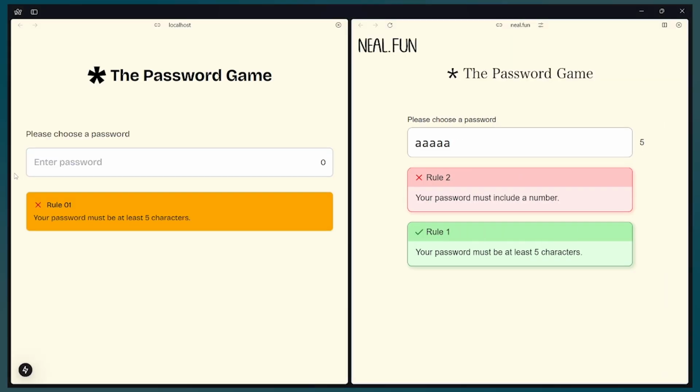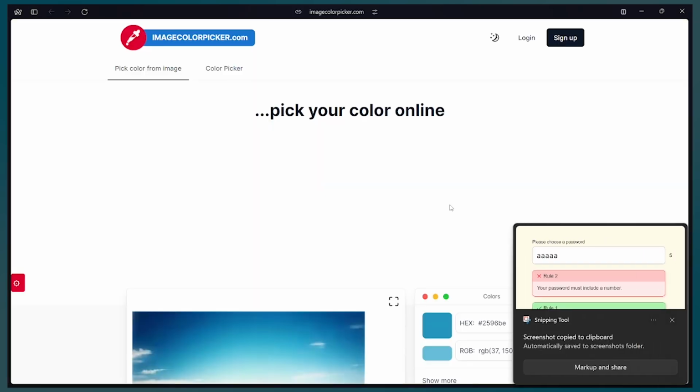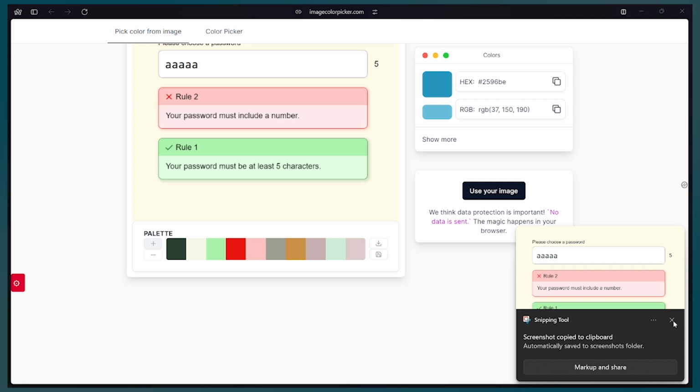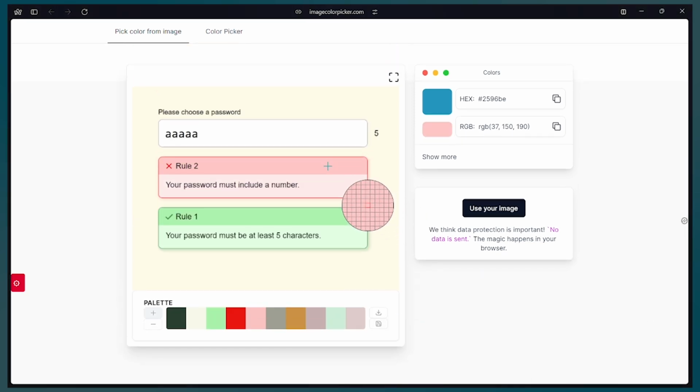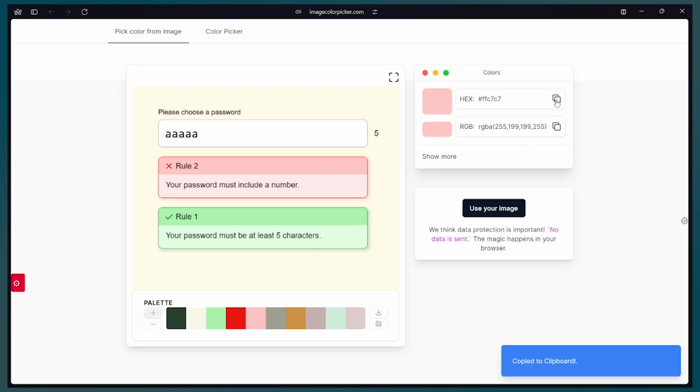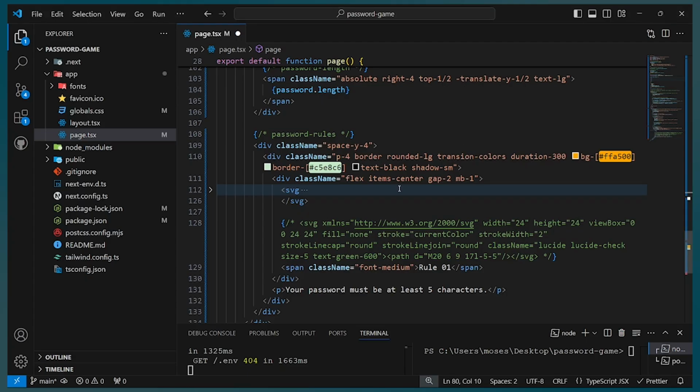To check this, I'm just going to get the right colors here. I'm going to copy this. I have this link called the color picker. So when I come there, I simply paste this, and it gives me the right colors as I want them. If I get this red and click OK, this is the red I'm going to be using. So on these rules, we're going to make some adjustments.